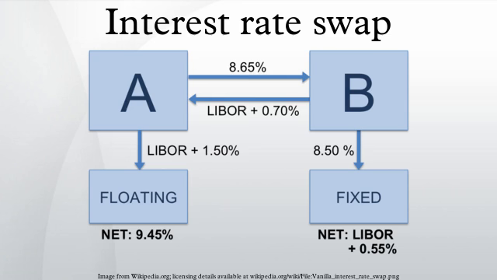An interest rate swap is a popular and highly liquid financial derivative instrument in which two parties agree to exchange interest rate cash flows, based on a specified notional amount, from a fixed rate to a floating rate or from one floating rate to another. Interest rate swaps are commonly used for both hedging and speculating.